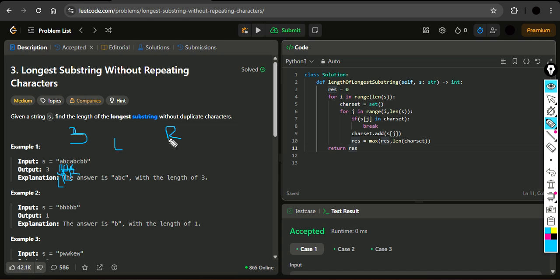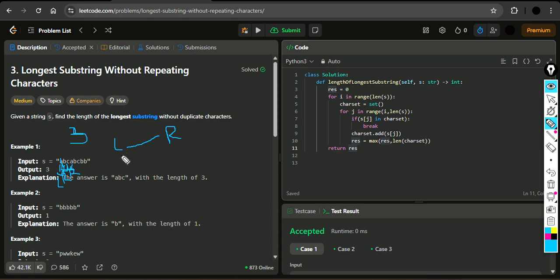From the L pointer to the R pointer, we are going to have only unique characters. If any duplicate character is present, we just shrink the window. We can remove this A until you don't have the duplicate characters.